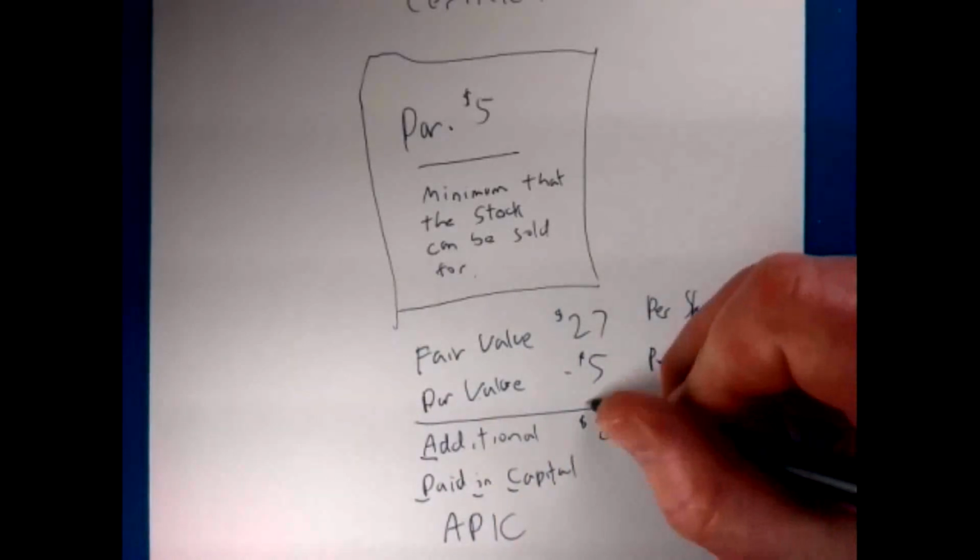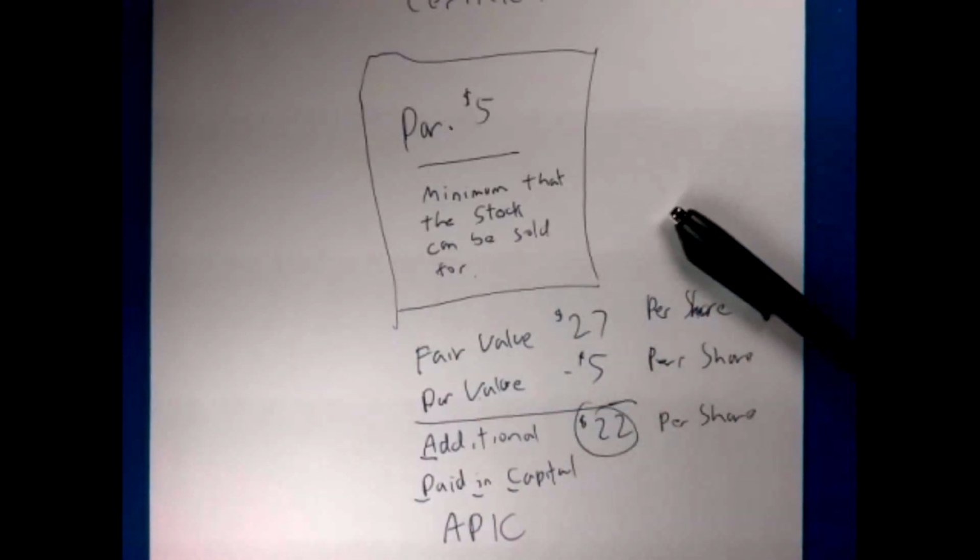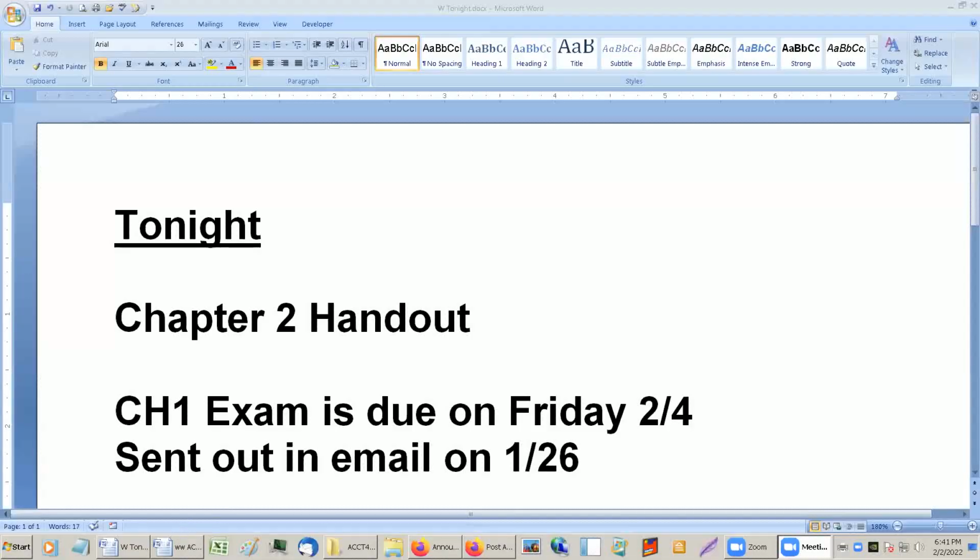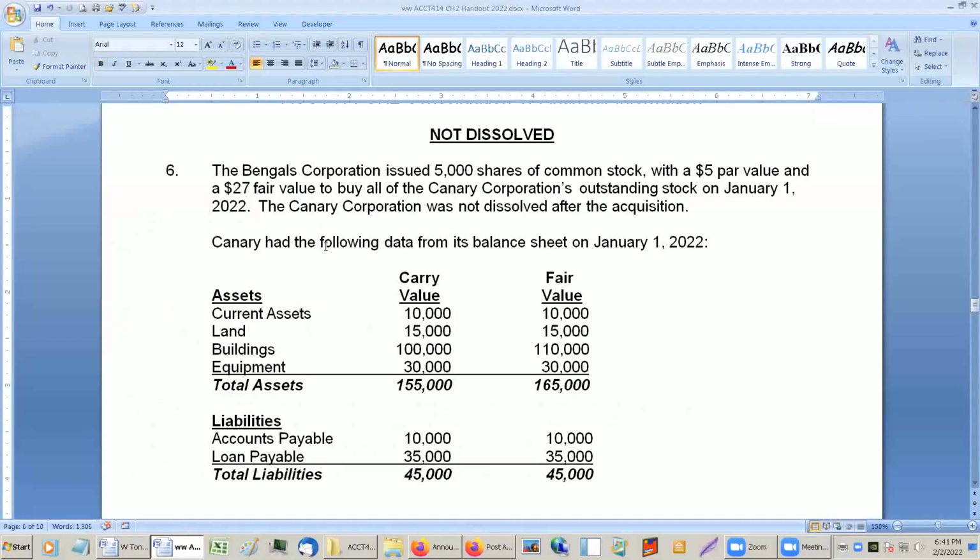And so this is the additional amount. Again, there's nothing wrong with selling it for more than the par value. Because if you bought the stock at $5 and they sold the stock to somebody else for 27, that means the company has a lot more money, and you all have equal shares. So you just became enriched. You're happy if they sell it for more than the par value, if you're a shareholder.